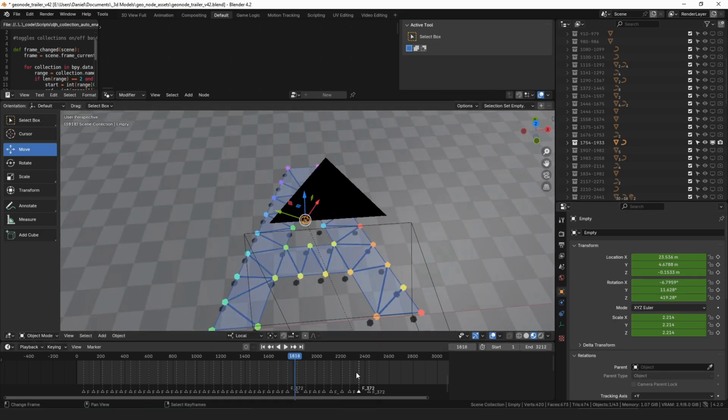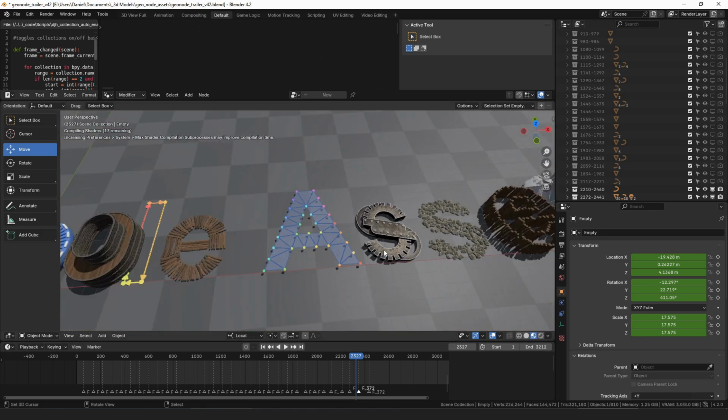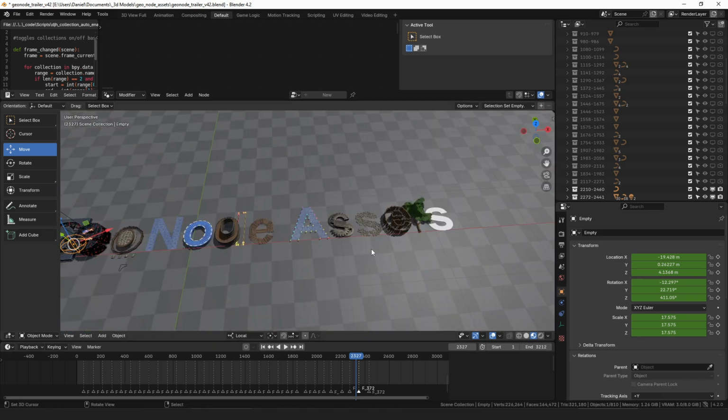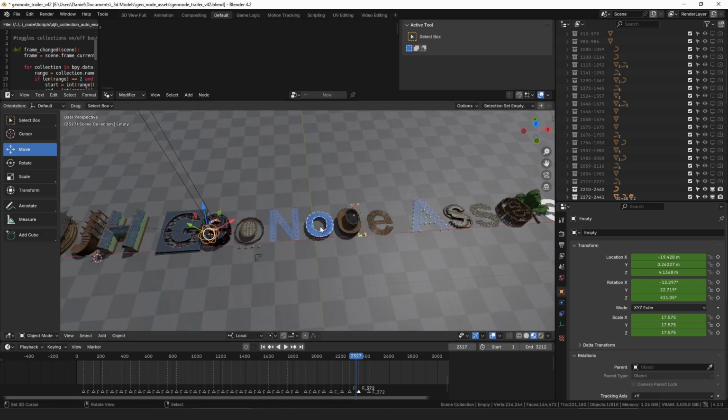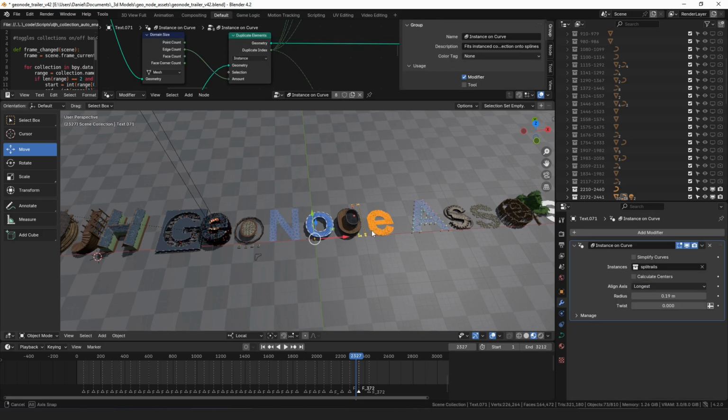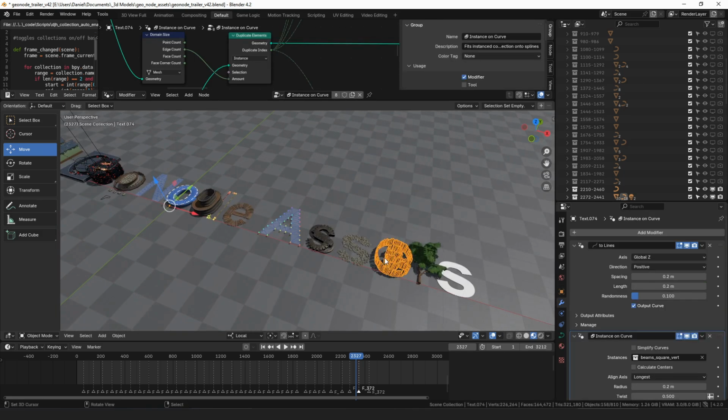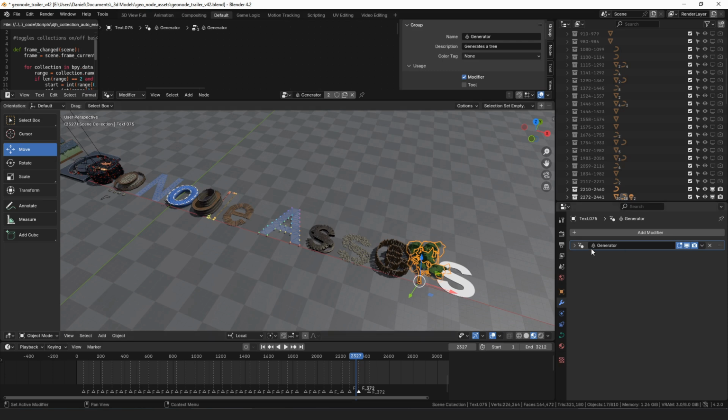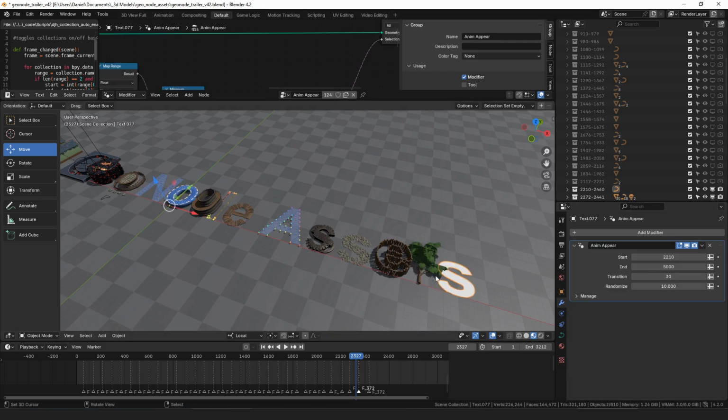Then at the end, it was extremely slow to show all of this at once, so I made a duplicate of it all and applied all of the modifiers when the whole thing appears at the end. Wait, didn't I? I thought I did that.